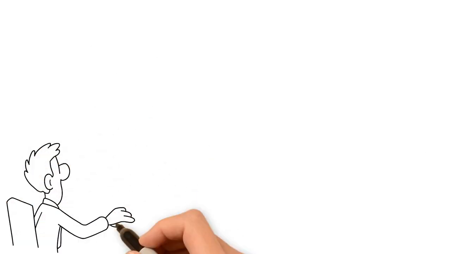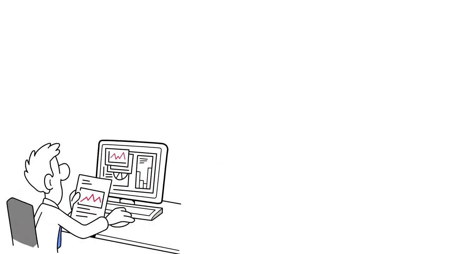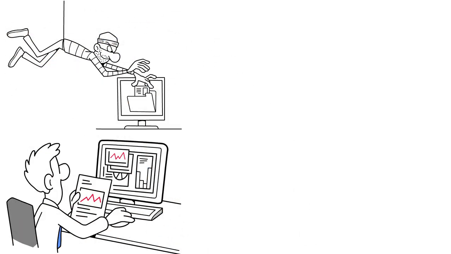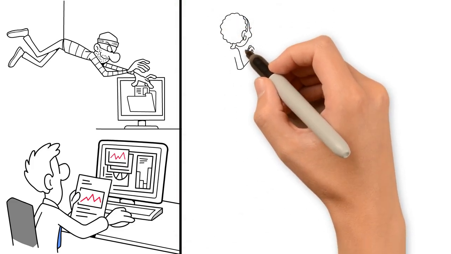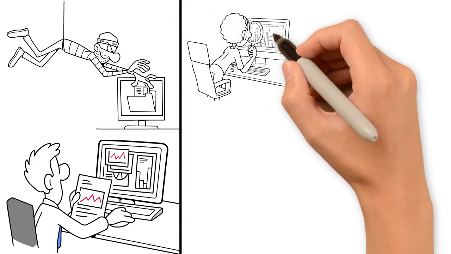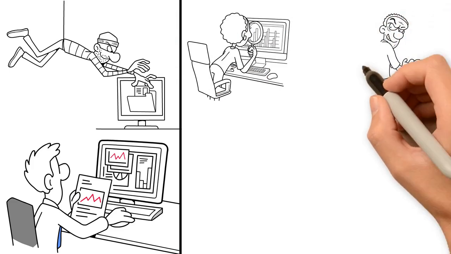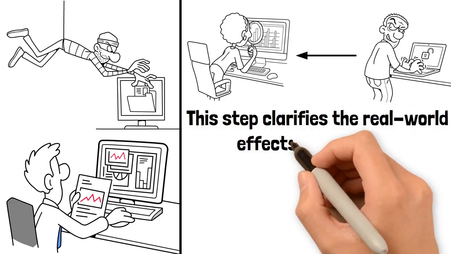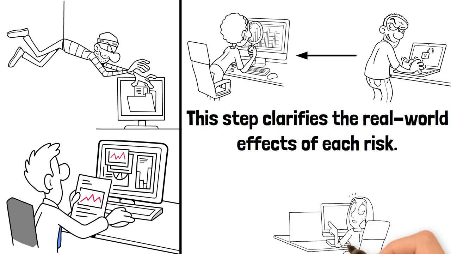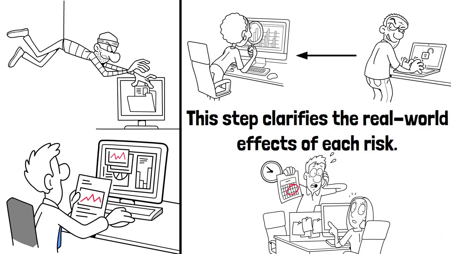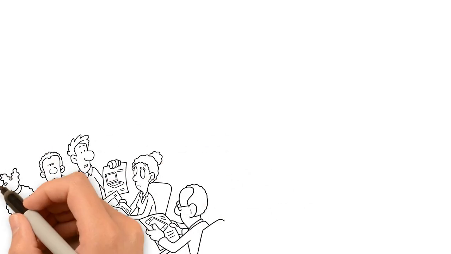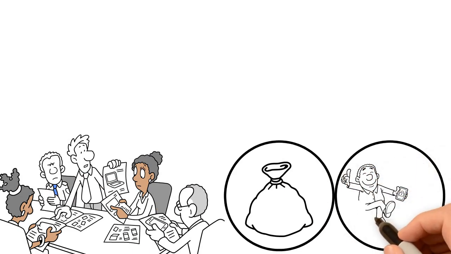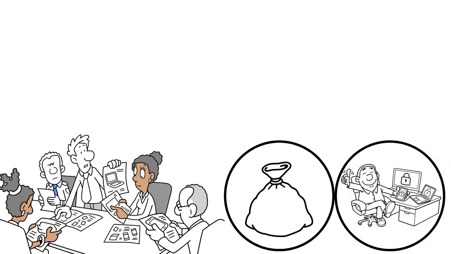Once you understand your environment, assess it against your vulnerabilities. For each trigger, determine how it could exploit specific weaknesses in your organization. For example, if your business impact analysis identified a flaw in your IT system, a cyber attack would be a trigger that amplifies that weakness. This step clarifies the real-world effects of each risk. Careful, not all stressors are equally threatening. If you are considering mitigation or prevention strategies, but face resource constraints, focus on those that pose the greatest risk to your critical functions and operations.